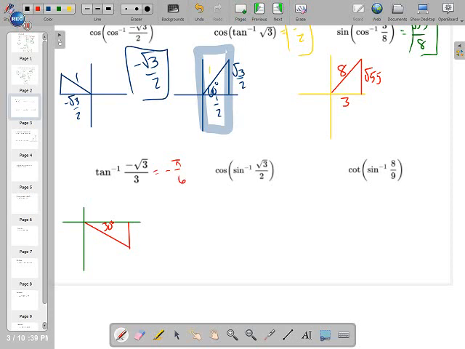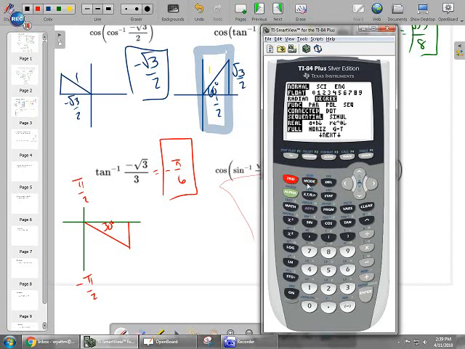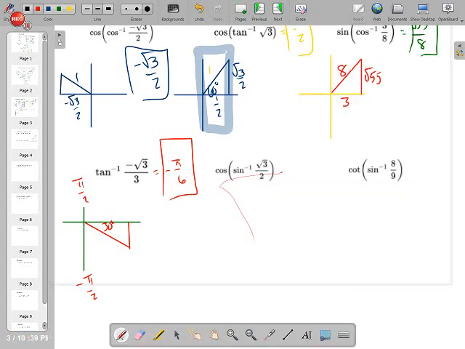Now, that's important because it's not, in degrees, 330 degrees. It's not 11 pi over 6 in radians. It has to be between negative pi over 2 and positive pi over 2. When you're dealing with inverse tangent, your answer is always going to come from negative 90 degrees to positive 90 degrees. Let's just try it on the old calculator and see. I'll do it in degrees so we can be sure. So if I do the inverse tangent of negative radical 3 divided by 3, we should get negative 30 degrees. This is negative 30. Because your answer is not 330, your answer has to come between negative 90 and positive 90, or negative pi over 2 and pi over 2.